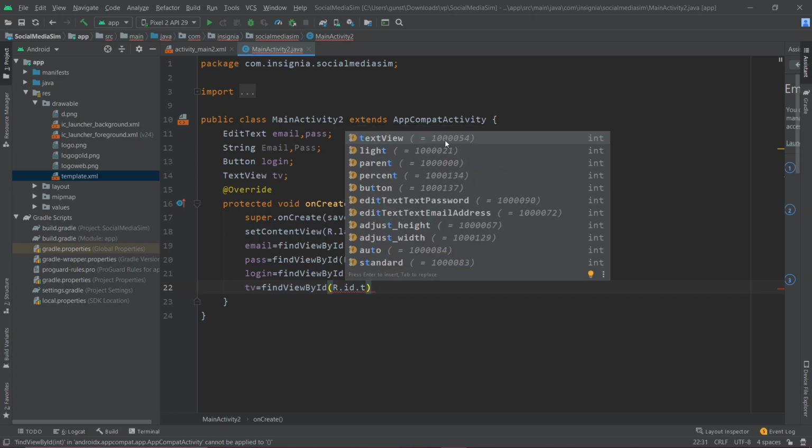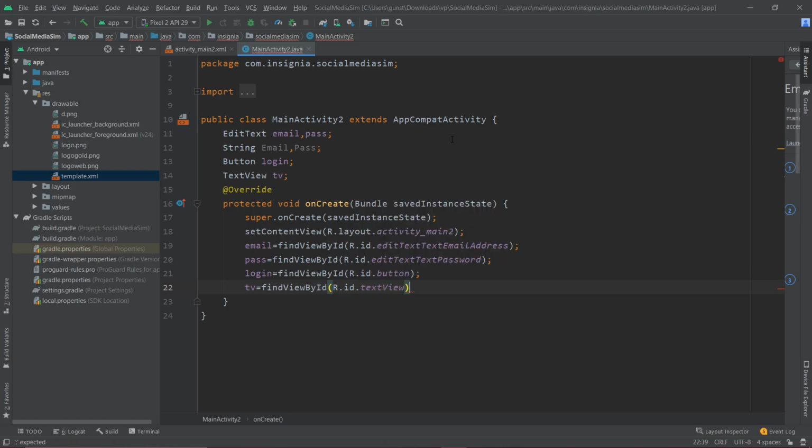So as you can see, this one is something like some digit. So some integer value is assigned to text view, and this integer value for text view is unique throughout the project. So if you are using the same text view anywhere, it is going to use the same text view that is present, right? So if you are going to the next pages, be sure that you are not using anything from the previous pages, any content or objects from the previous front-end objects. So you would have to make sure that you always create a new name for your front-end identifiers, front-end objects. So we'll just go ahead and connect with our front-end. Now we are not going to have any problems of that sort. So we'll just go ahead.